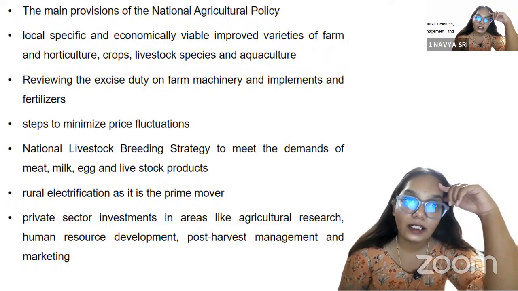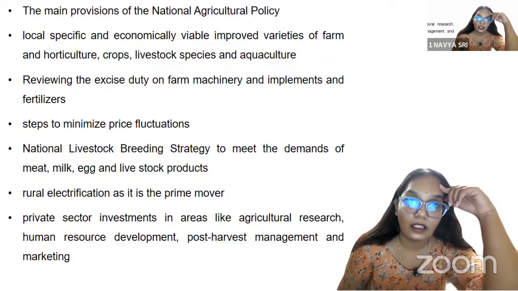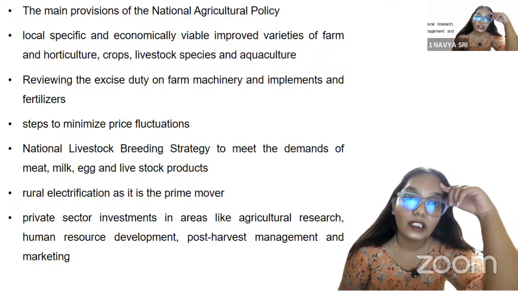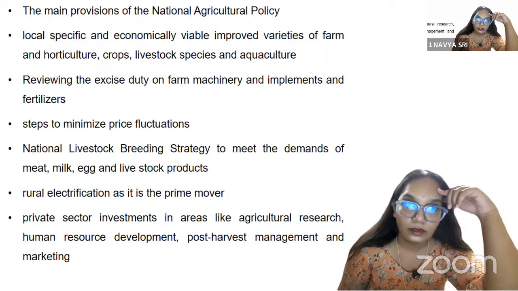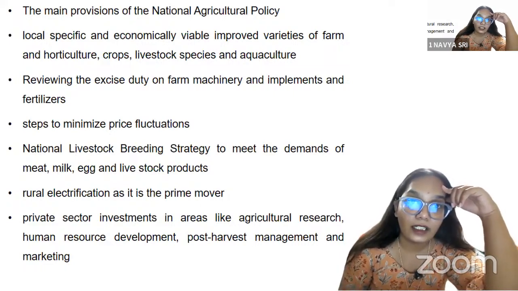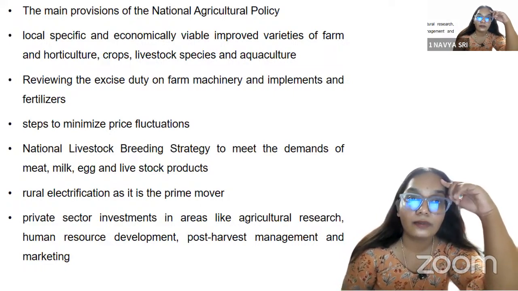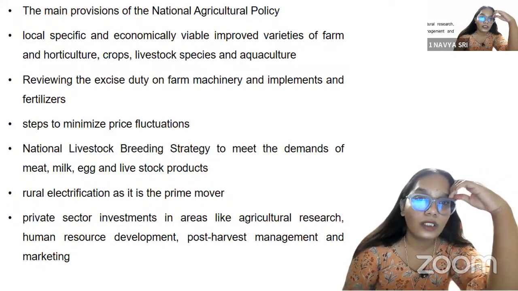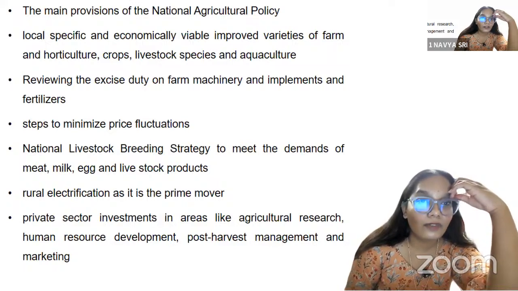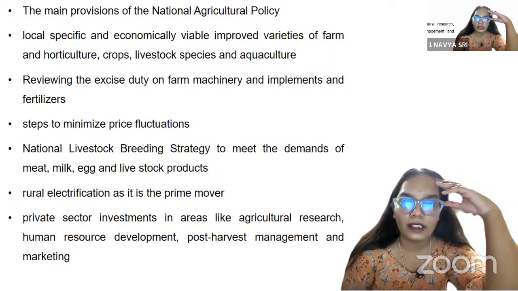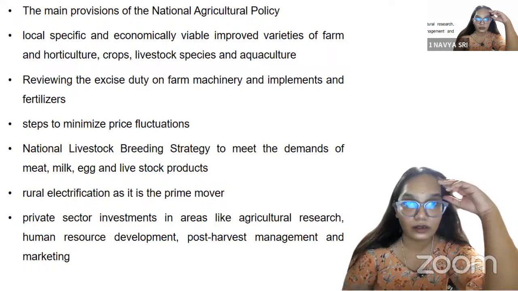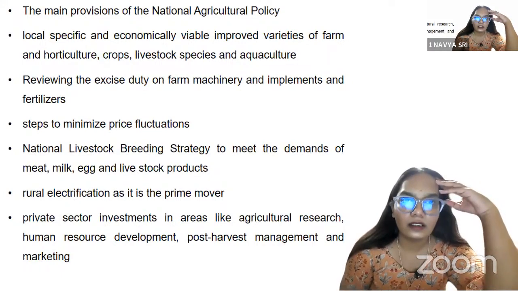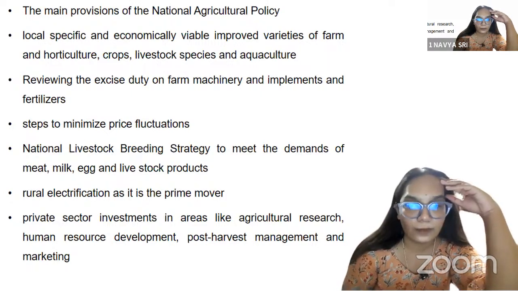Otherwise, if they are getting a higher price one time and a smaller price another time, this would discourage them. And if they get a higher yield for any produce, it would lead every other farmer in the area to produce the same, which after the produce would lead to a drop in price as it is available more in the society or easily available. So this would eventually cause a loss to them.